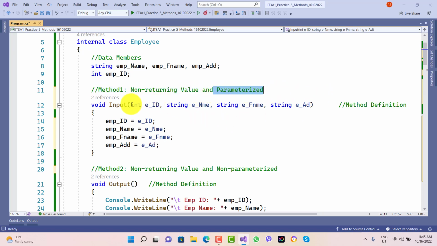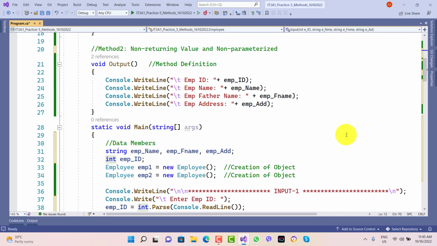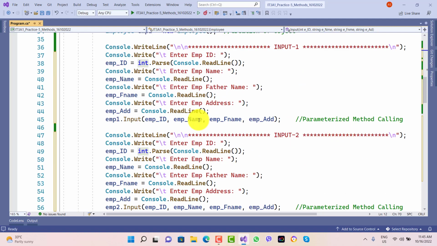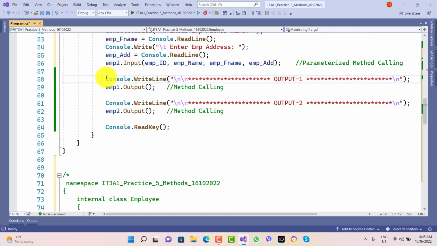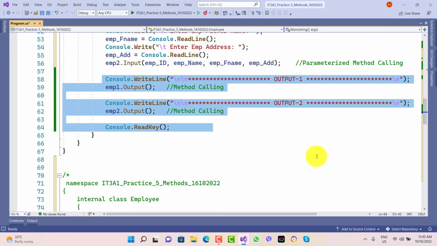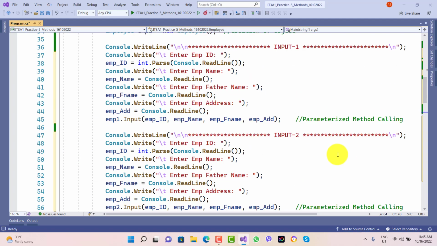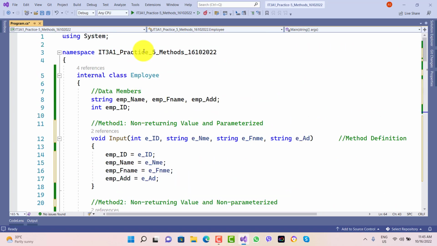Okay, we pass the parameter to this method. Yes. So now whenever we execute this program, the output method, we didn't change anything. Output is same. We are not having any difference in the output method. Okay, we are not changing anything here.